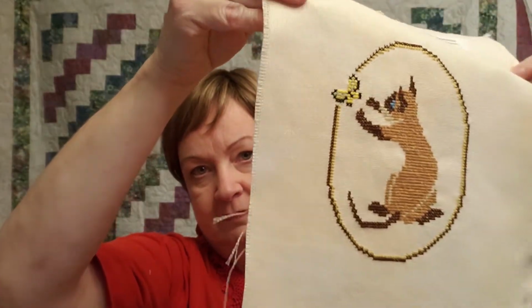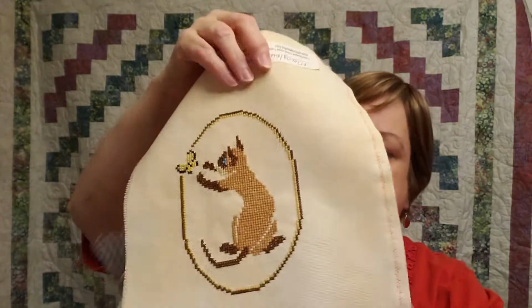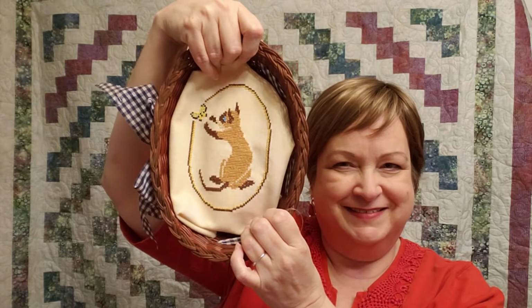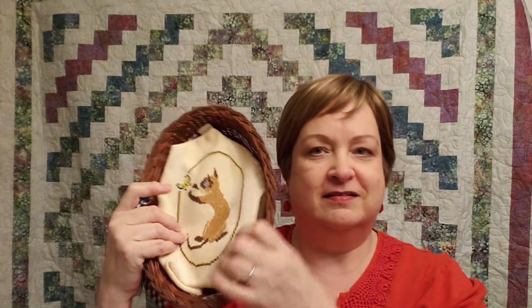Okay, on my last video, I showed that I had finished this cat. And I don't remember which thrift store I was at, if it was here in Columbus or someplace else, but for 99 cents, perhaps half price, I bought this basket. I think it was at the one in Griffin. And I didn't have this with me, but I thought, I bet you this will fit in the basket. See if I can mimic my idea. So I think I'll spray paint this, because it's kind of a reddish brown.